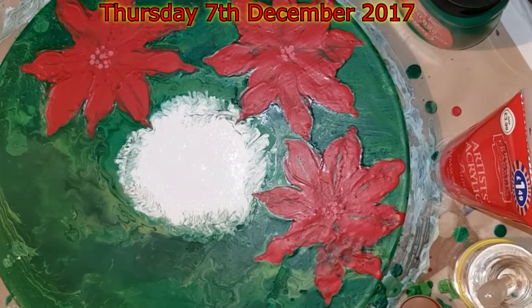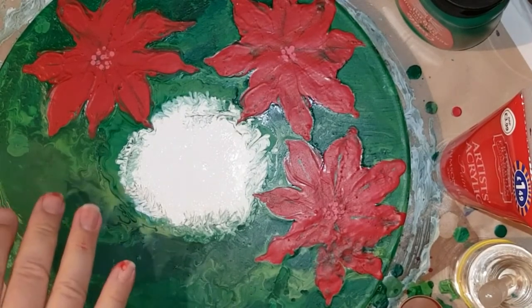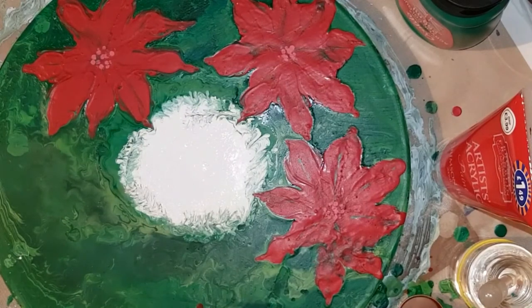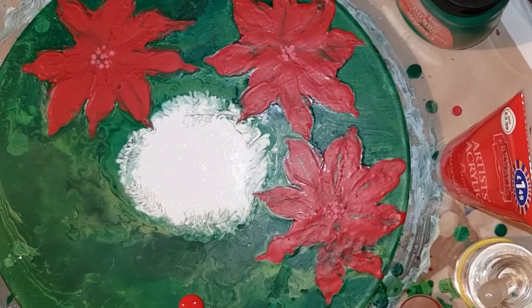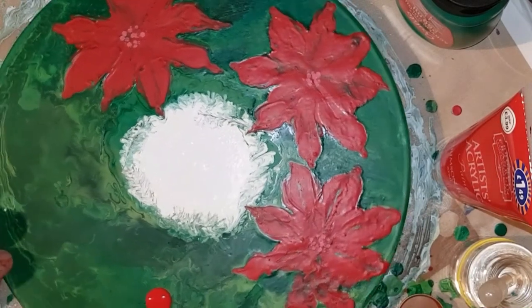Okay, so this is 24 hours later. I was going to put a bow round here, but I decided not to. I'm going to cut some more of the flowers, poinsettias. So I'm just going to blow some more of these. As you can see, I did have an accident there yesterday. This piece of paper, which holds the stickers, fell onto it. So that's no problem, I can always fix that later. So let's go with this.